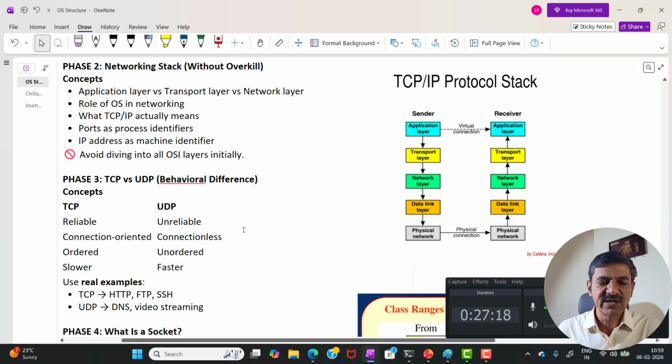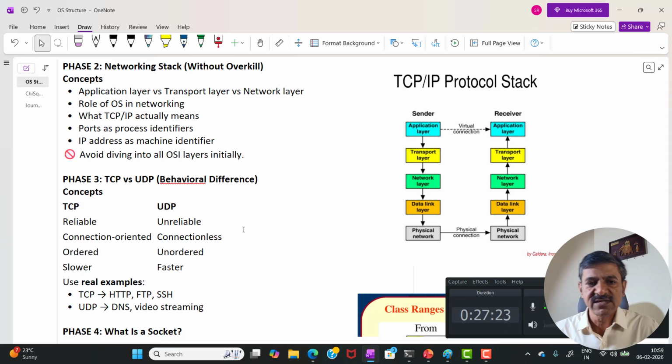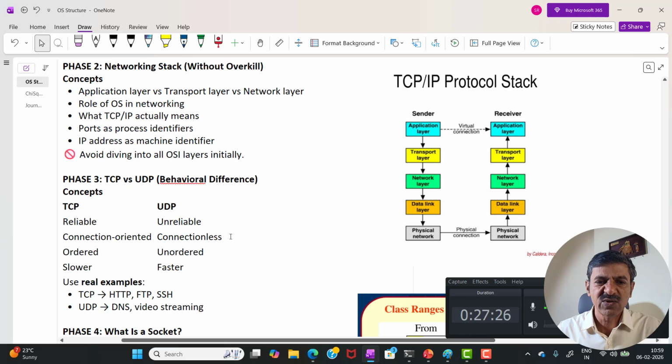Now you might be wondering, if it is not reliable, why employ it? In certain applications like video streaming, 1 or 2 lost packets are not a problem, because the eye cannot detect the loss of a few packets. Whereas if it is an email, every packet has to be reliably sent. Otherwise, when you receive an email with some part missing, you will not be able to make out the actual meaning of the message. So connection oriented is suitable where the entirety of the data is important, like email or file transfer protocol, where TCP is used.